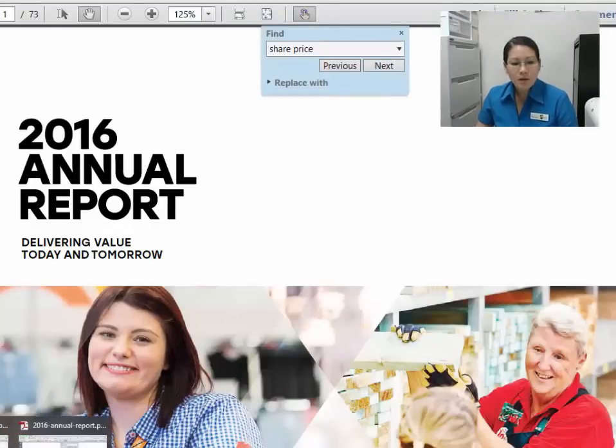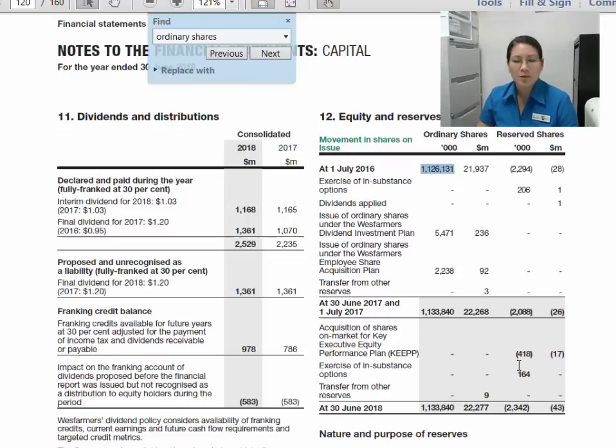Now, there's one thing that I want to note here before I put these figures into my spreadsheet, and that's the reason that I went back just before and changed the denominations to millions of dollars. It's very important in order to calculate your ratio that's related to this, the earnings per share. You need to make sure that whatever your figures are denominated in, that you are expressing the number of ordinary shares in that same denomination.